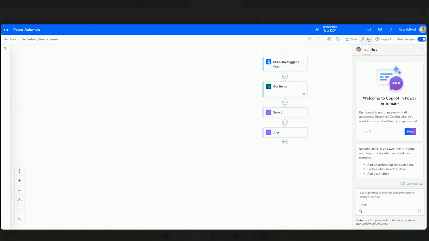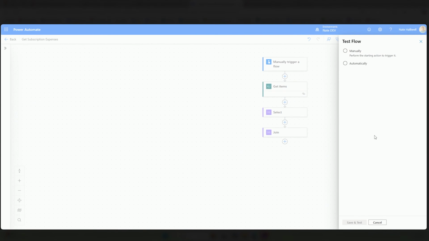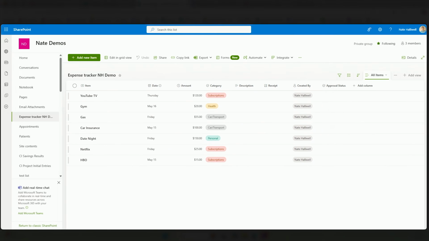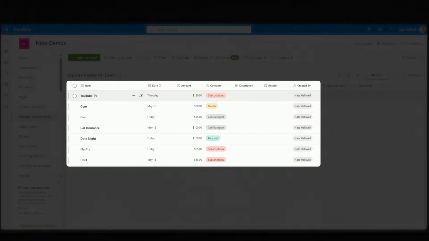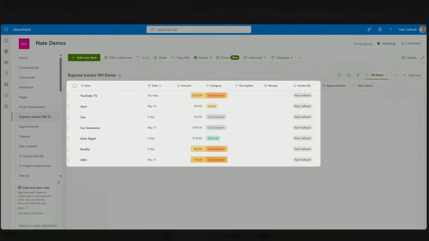So let's go ahead and test this. Let's make sure I'm getting the value that I want. It should just be 3 numbers separated by a pipe delimiter. If we look back at our SharePoint, we can see we have 3 subscriptions. So it should be 120 and then a pipe and then 25 and then a pipe and then 15.